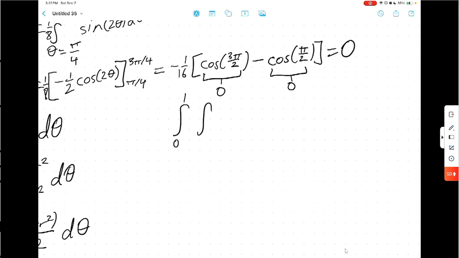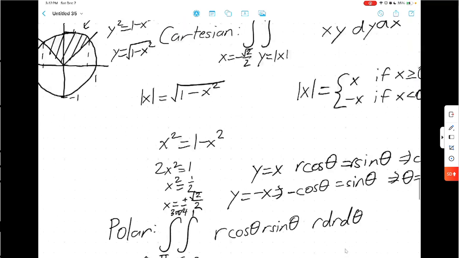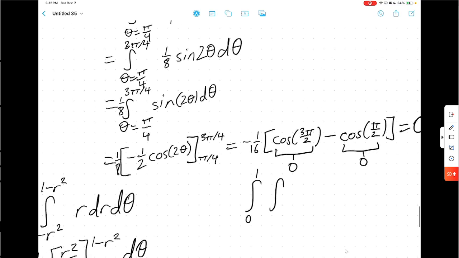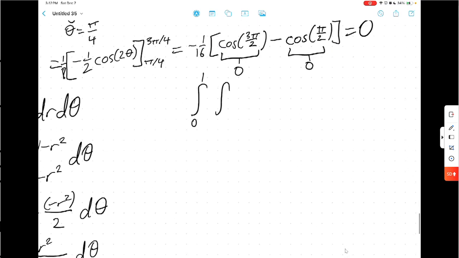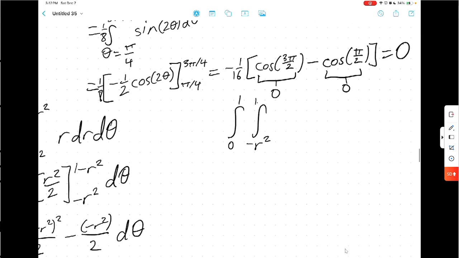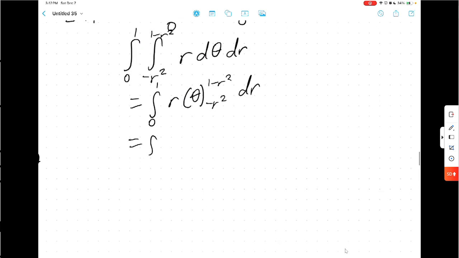Okay, let me just see. Okay, someone asked for the other one. Is the final answer 0? For 2D, yes, the answer was 0, and you can also use substitution on that one. There's two different ways, like I said earlier. Anyways, so if I did r d theta dr like this, here is the result that'll happen. Negative r squared to 1 minus r squared dr. This, you can see, will result in an actual value.